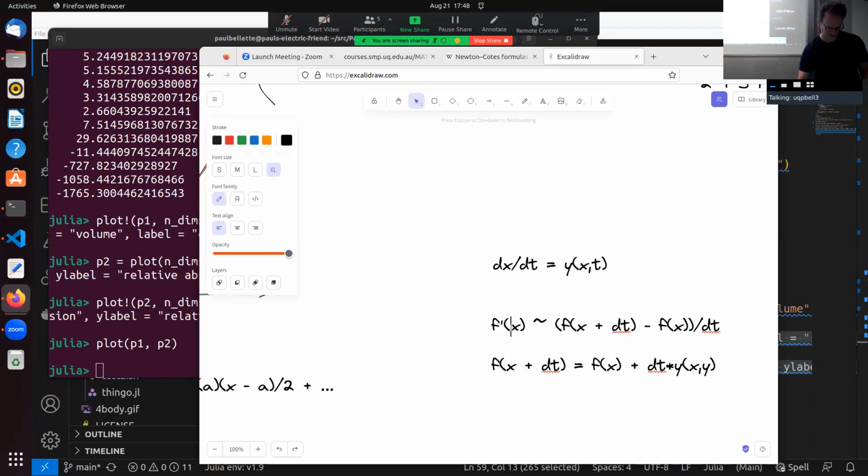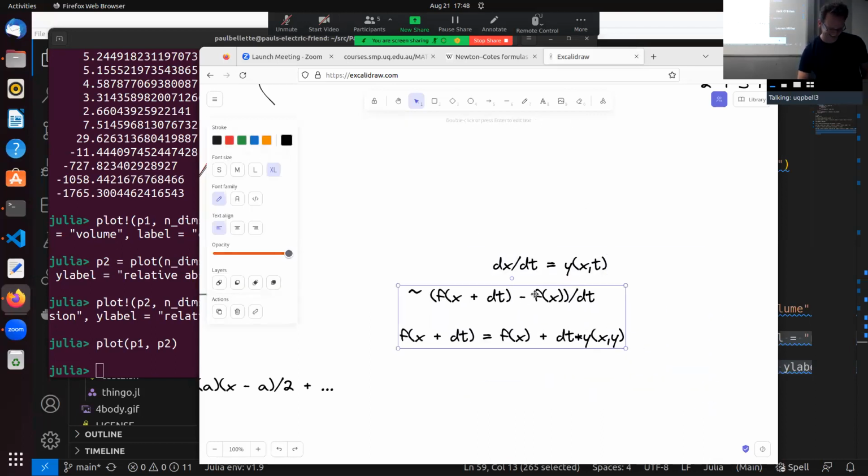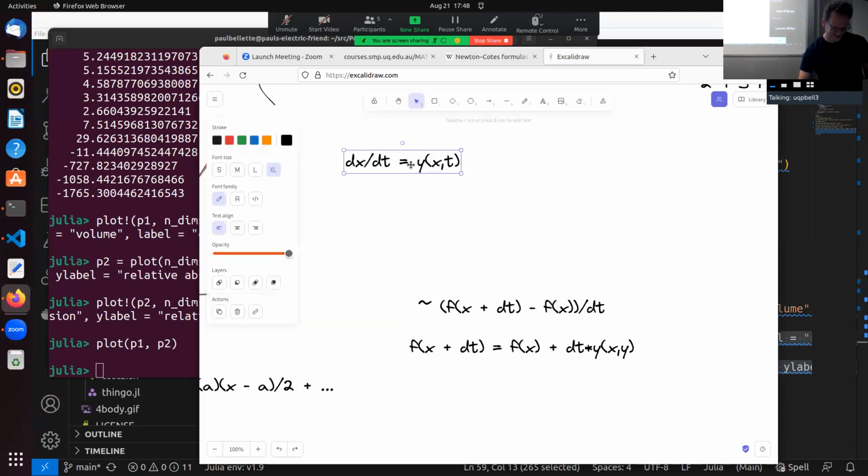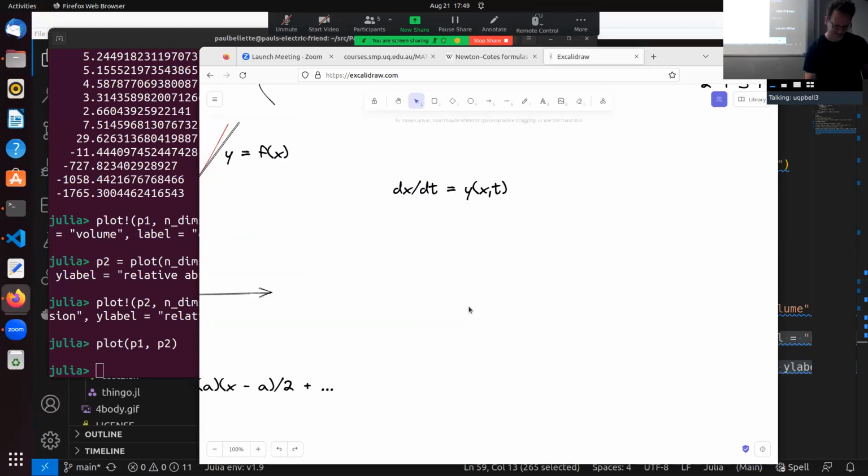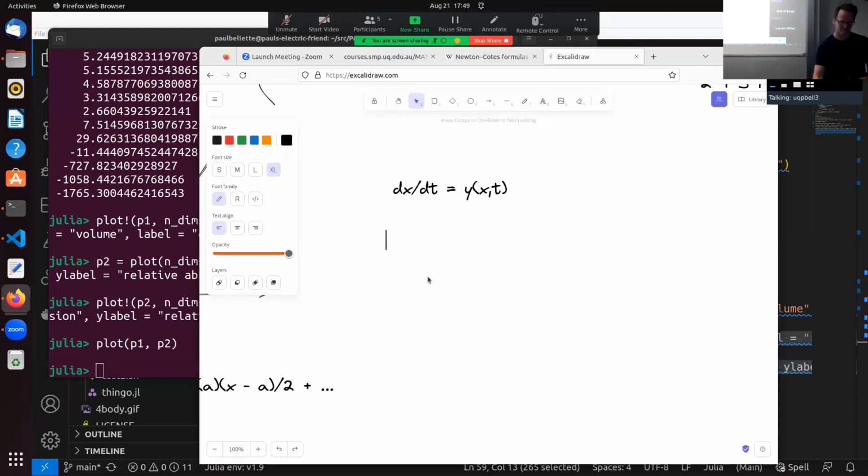All right. We can't actually see. Okay, let's go that way. So dx dt. I'll just start again. Sorry, should have pre-prepared. So we've got some dx dt, which is some function y of x and t, and we can approximate dx dt equals.